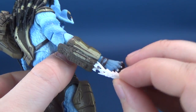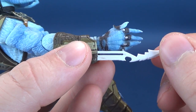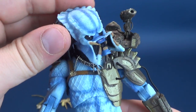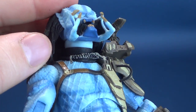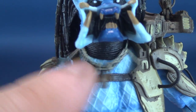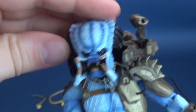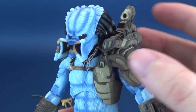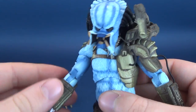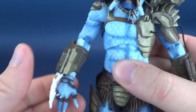Of course it's got the gauntlet blades, which we've already looked at with the other figure — nothing different here, slides and retracts out the exact same way. Let's have a look at its posability and then wrap this up. The head rotates back and forth and also hinges up and down. There's a little necklace which is a loose plastic piece. In theory you could rotate the head all the way around, although you do run the risk of popping the shoulder cannon off. The arms move forward and back, and there goes the very limp neck again — swivels at the bicep, double hinge on the elbow.